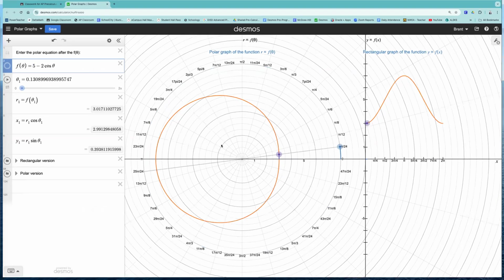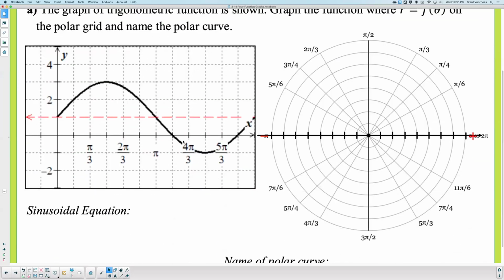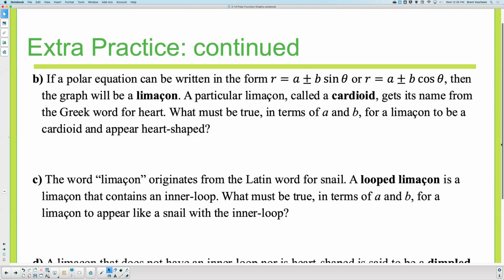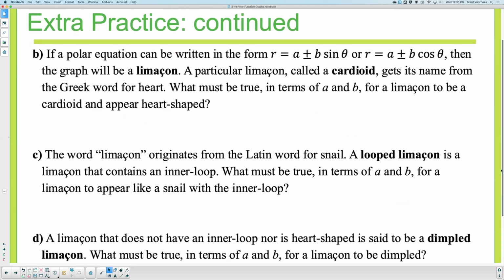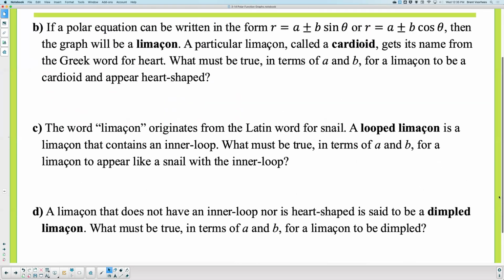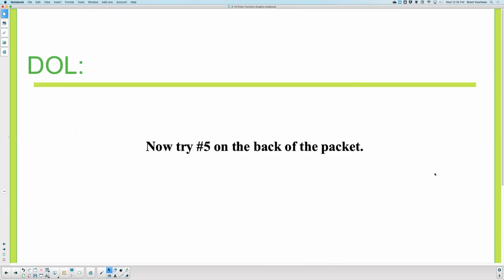All right? With that, we have a DOL. You can try this on your own. Let me ask this. Would this hit the x-axis? Yes. This would hit the x-axis or the polar. But that you can do on your own some other time. And over here, you can summarize a lot of the things I've said. A cardioid is when A and B are equal. A looped limacon, or they call it a dimpled limacon. That's the same thing as convex. That happens when A is bigger than B. So anyways, you can figure that out later. Try DOL number 5.